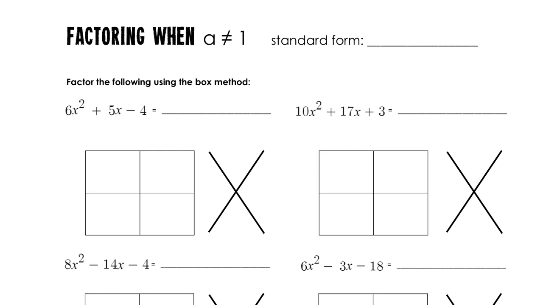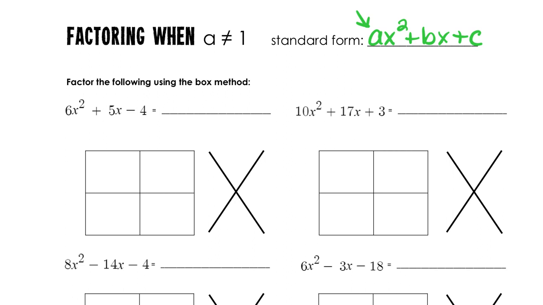Hey everybody, today we're going to be factoring when A is not 1. A lot of what you've seen up till now is when we have 1 as the value in front for A. So remember, this is standard form, and we're talking about the A right here not being 1. Now the process is going to be very similar to what we've already seen. We're just going to have different numbers to work with.